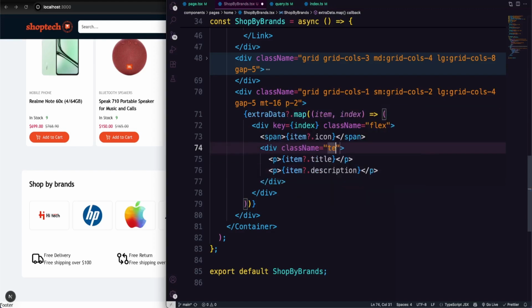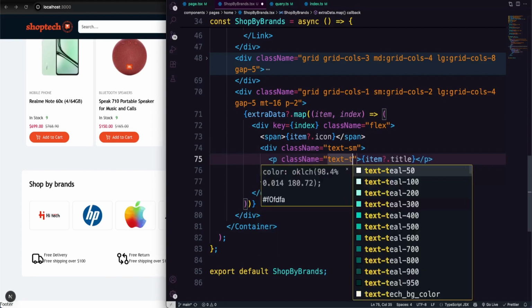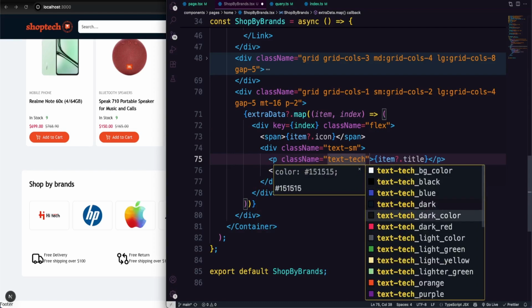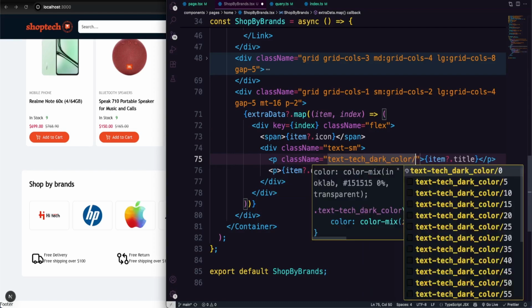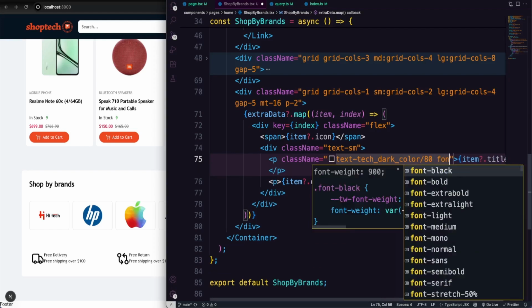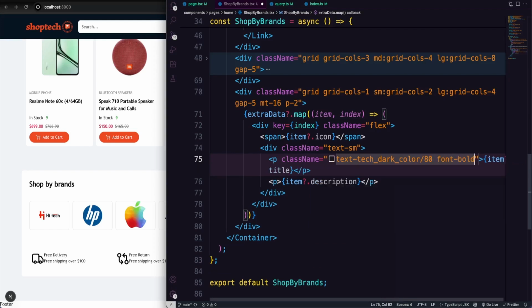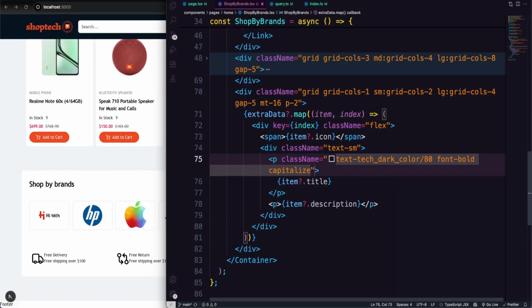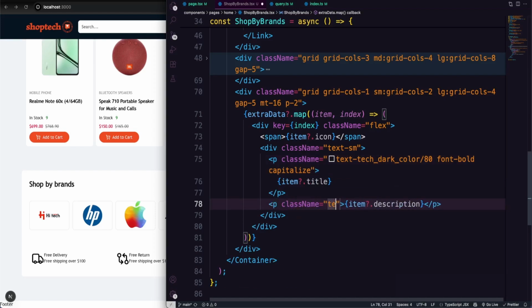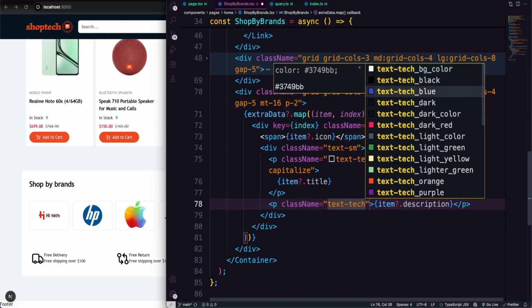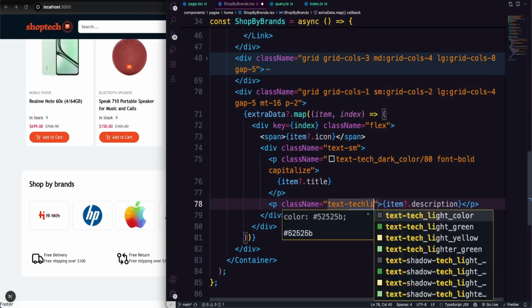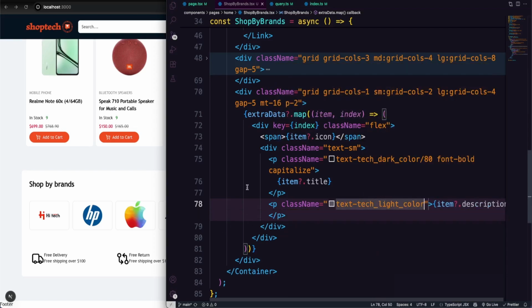For this one, className should be text-small. And for that p here, put a className, text should be, let's say, tech, I think we're going to make the dark color, and that should be 80% opacity. Font should be bold, and I'm going to make it capitalized, so everything is in bigger letters. Now for description, className text should be tech light color. Do you have that light color? Tech light color, yeah, that's the one.